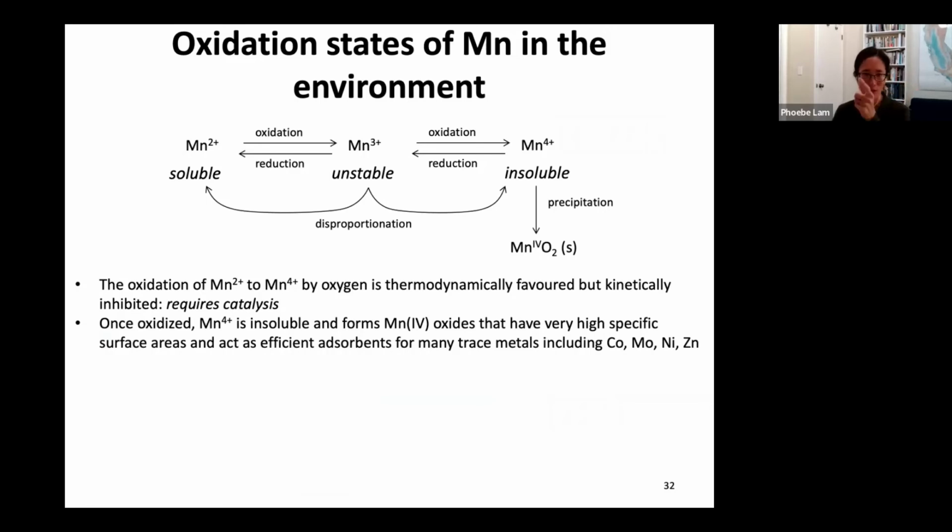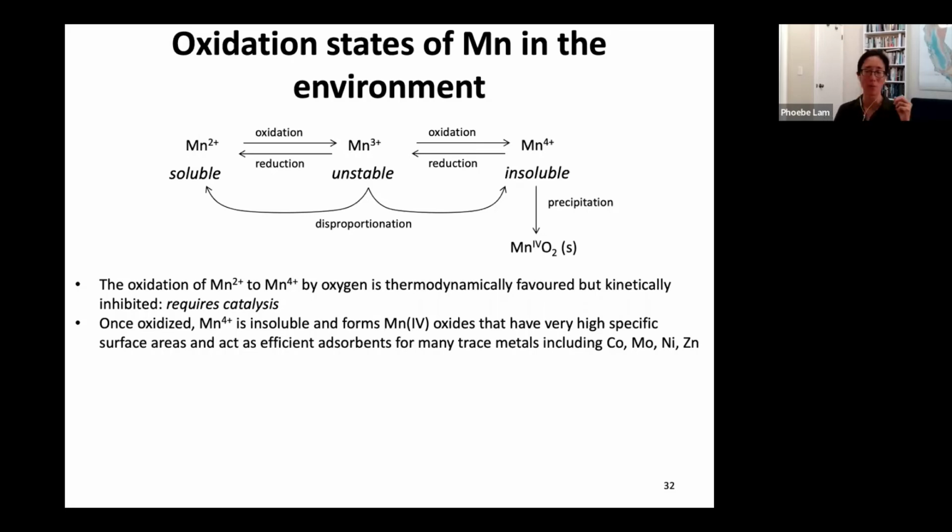Just as a review, and as someone asked, there are 3 main oxidation states of manganese that we find in the environment. Others exist, but these are the ones we find. Manganese 2 is soluble. It gets oxidized to manganese 3, which is unstable, which gets either reduced back to 2 or oxidized further to manganese 4. Did I say iron? I meant manganese. It's thermodynamically favorable, but kinetically inhibited. Actually, I think one of these steps is not thermodynamically favorable. So the entire thing is thermodynamically favorable, but you require catalysis in order for that oxidation to happen, usually microbial.